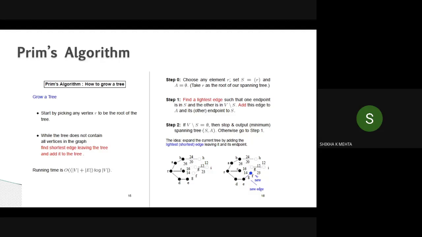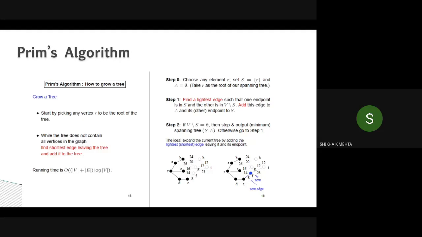That root will be part of the spanning tree, and the other vertices which are connected to this vertex are not in the spanning tree, and they will be there in V minus S. That means all the vertices minus the vertices which are there in S. So they are there in another array, let us say.